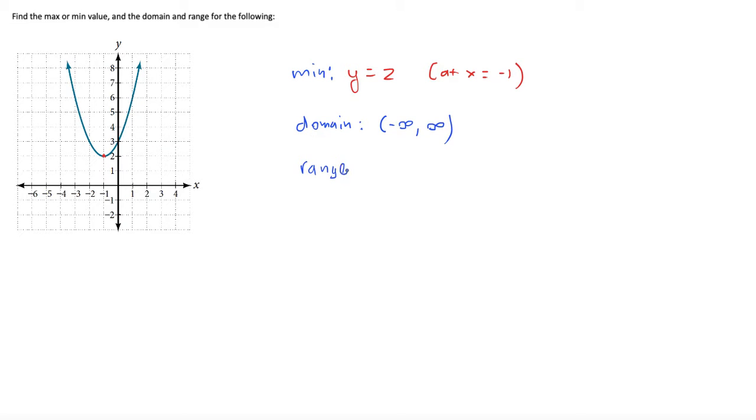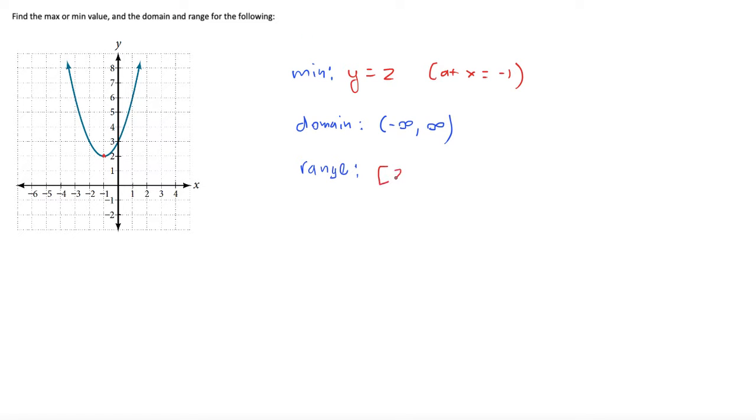The range here represents all y values represented on the graph, and we see that, well, this graph does not extend anywhere down here, right? Okay, which means that the range is going to start at 2, right? So we can just go bottom to top. Okay, there's no part of the graph down here, but the smallest y value is actually this guy. It's the minimum value, right? So the range is going to start at 2.